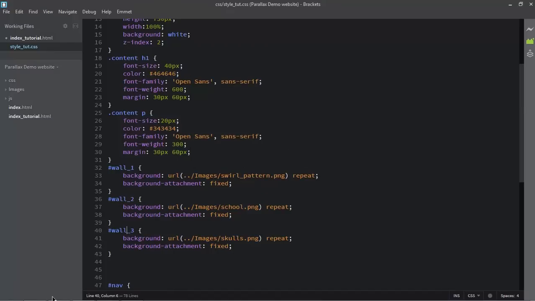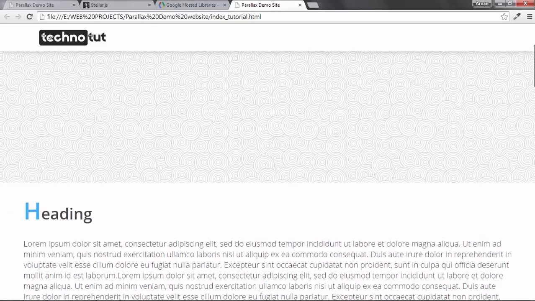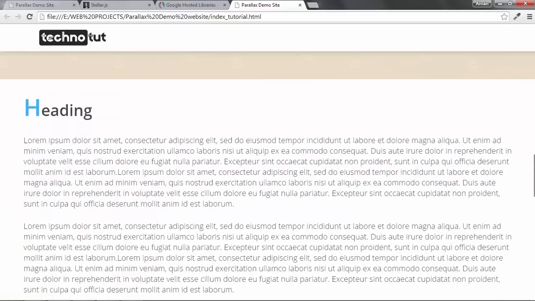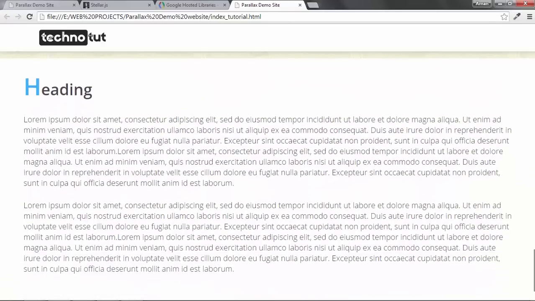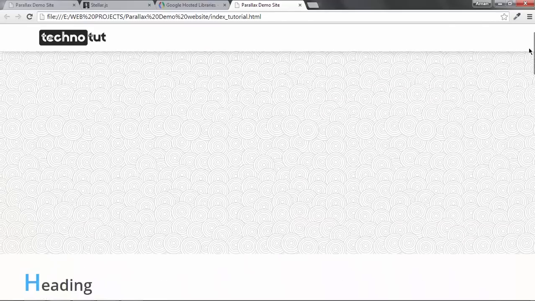Let's take a quick look in the browser, hitting the refresh button. So here we downloaded it. If I scroll down, you can see the background won't move, and it also gives the parallax effect. You can see it giving me a parallax effect already, and I didn't write any script yet. If you're happy with that, it's okay, you can just stop watching, but I wouldn't recommend that.